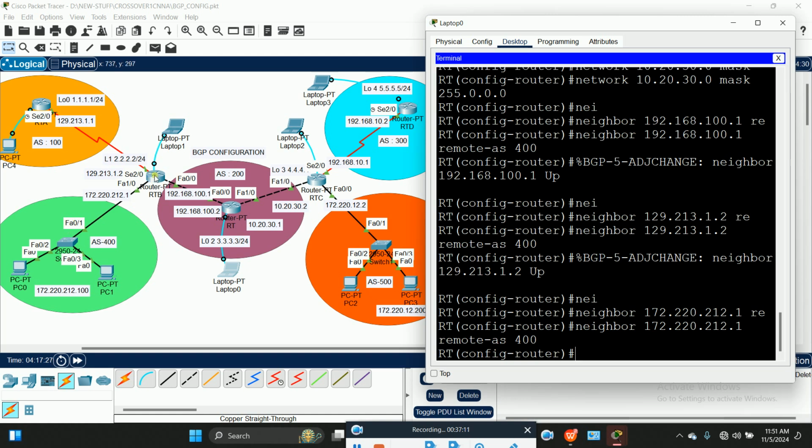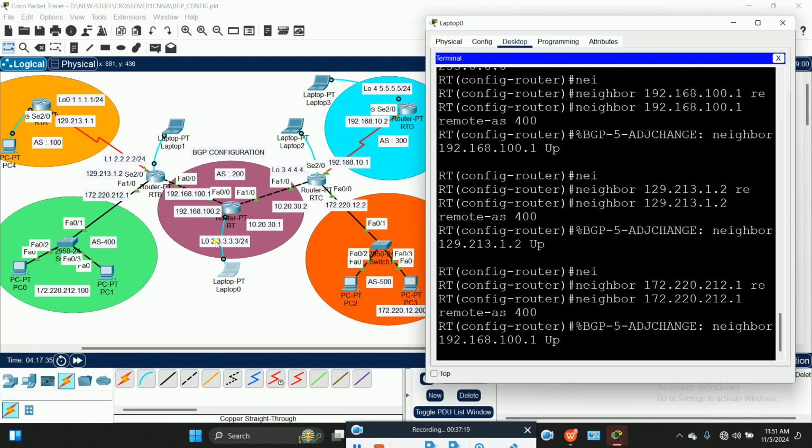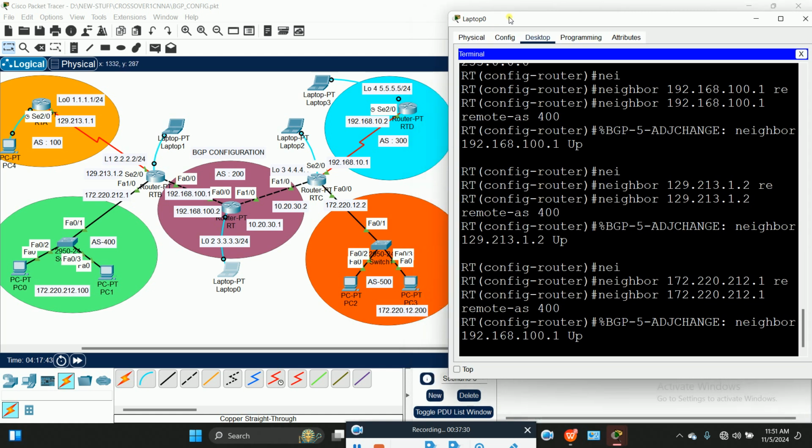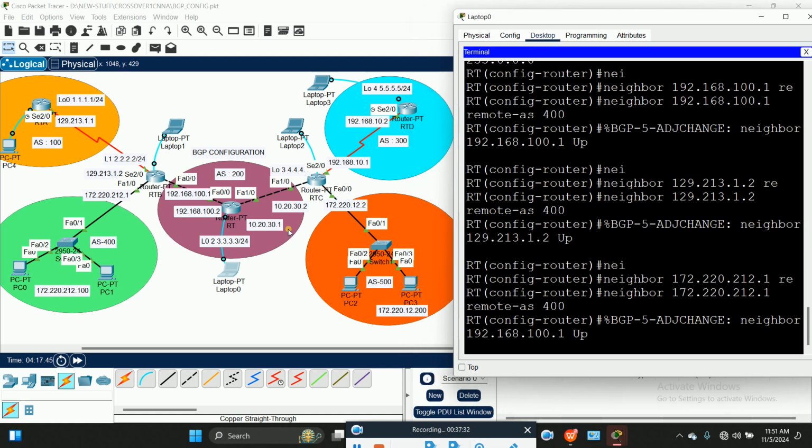But this is the router that can route to it. So the network will go through. It's done. And we have to also remote to this side. So this one, we are going to choose 500. We are going to choose 500.